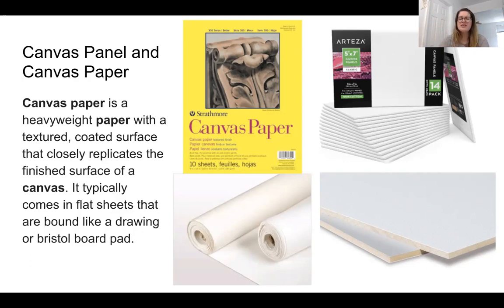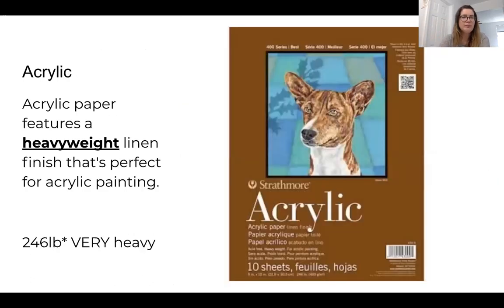But canvas paper is very similar to a stretched canvas. It's the same idea. The canvas itself though might not be as thick, because with a stretched canvas, usually the canvas itself is a thicker weight.